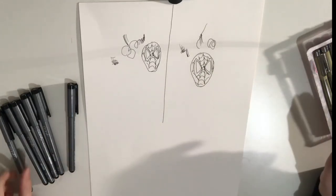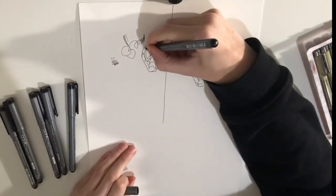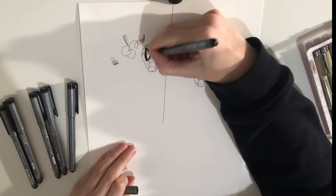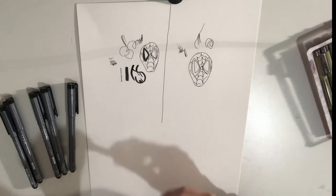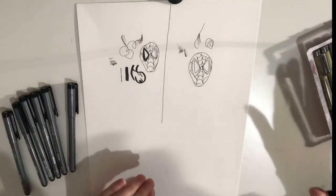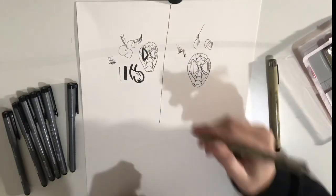So first, I'm gonna look at the Copic Multiliner brush pens. Alright, so this one feels nice. I can really change the lines. It feels good, it feels quality. Let's check out both of the Micron brush pens. Here's the first brush pen. This is kind of the shorter one.